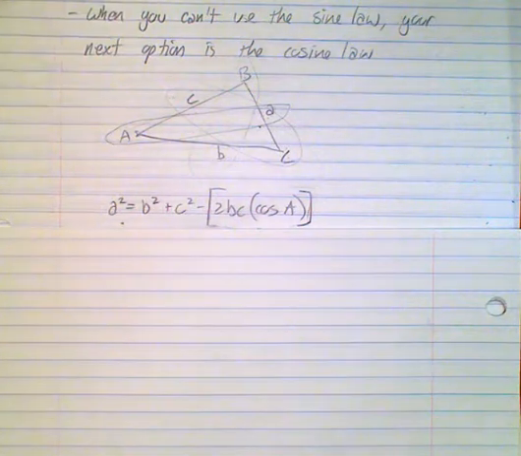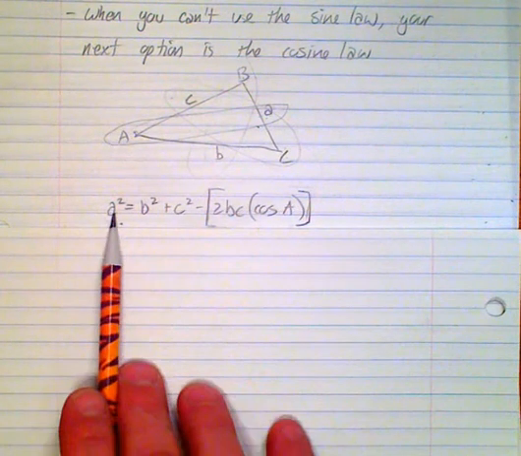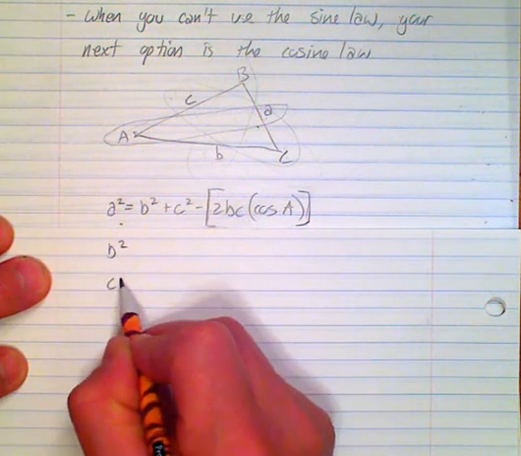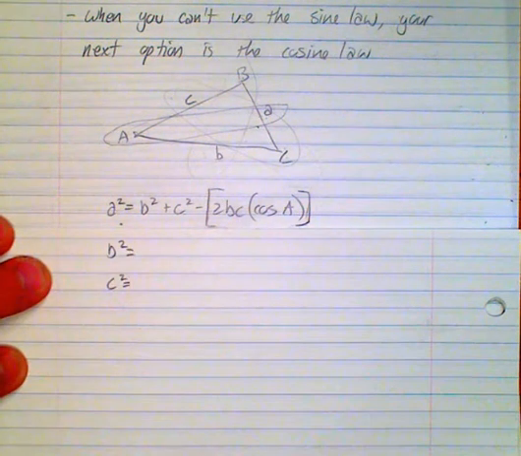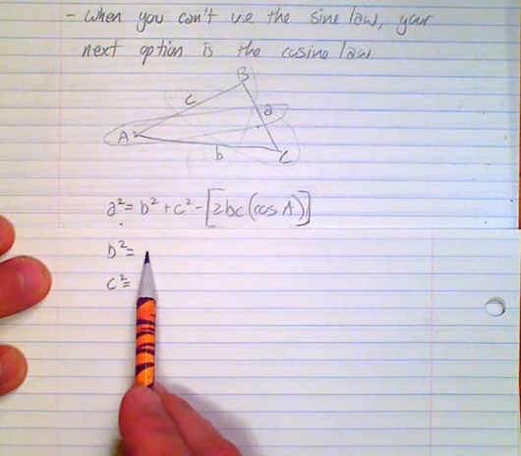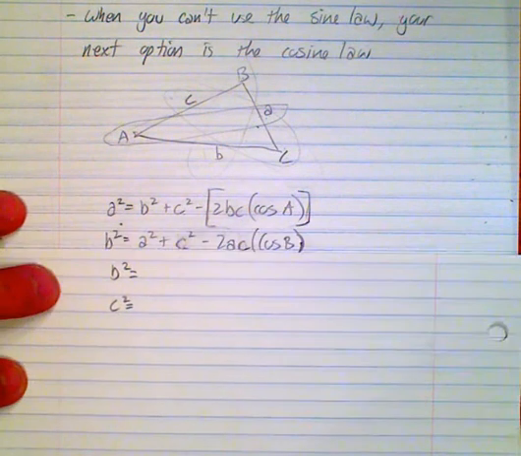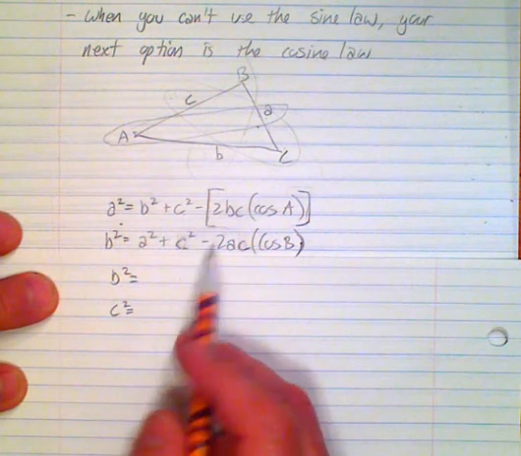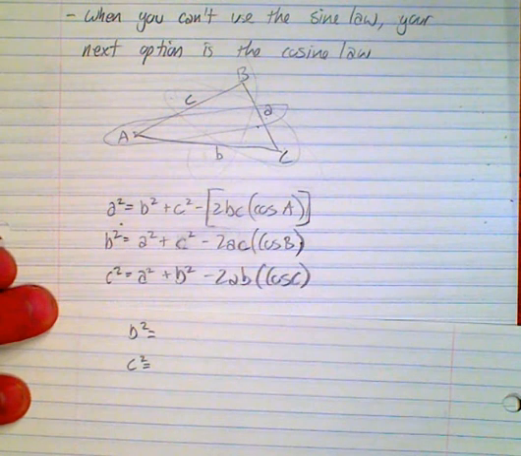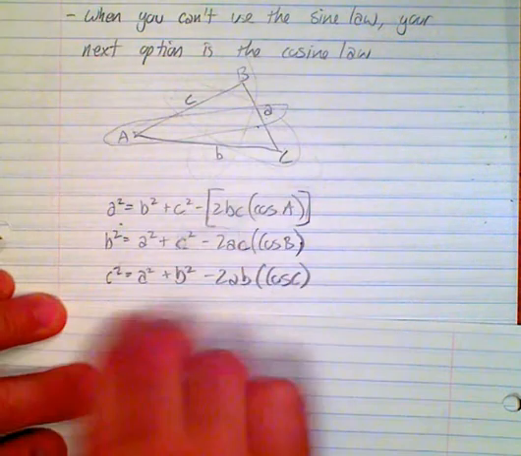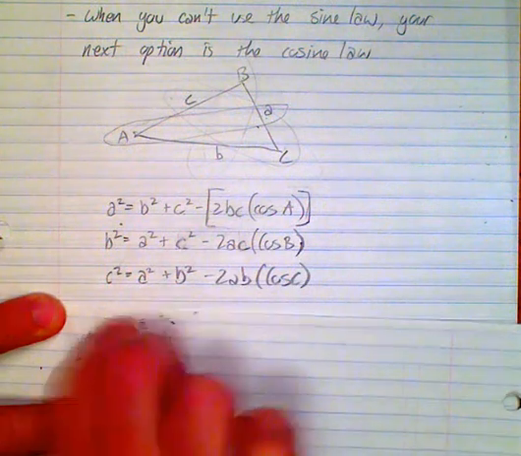Before we get to some examples, look at what this looks like and think about what it might look like if you started with b squared or if you started with c squared. What might it look like, right? Well, you've got A and BC, so this would be B, and then probably AB, right? Good guess. Sorry, AC. Anyways, there you go. Let's check it out. Let's have a look and see if we can look at some examples.